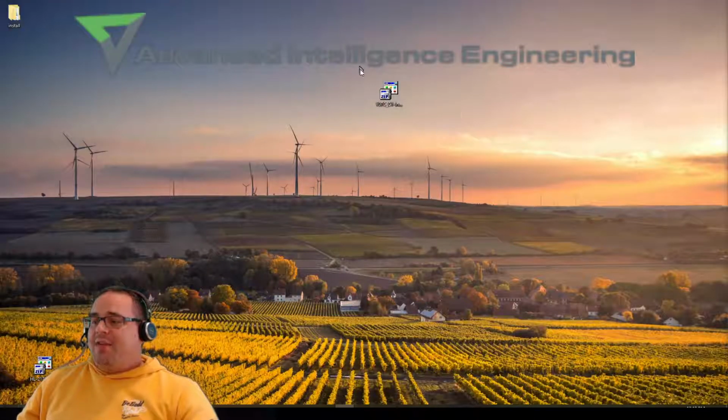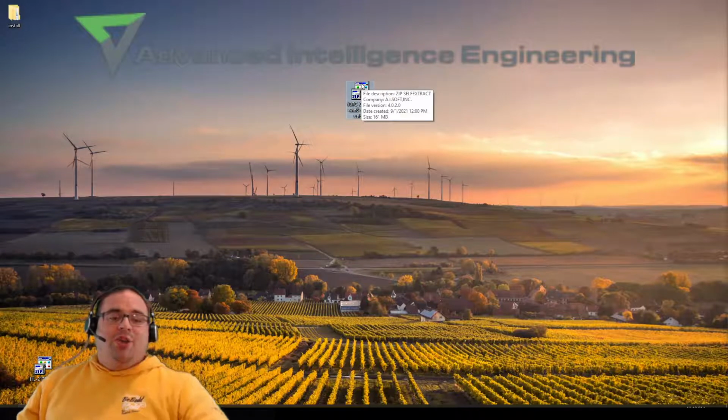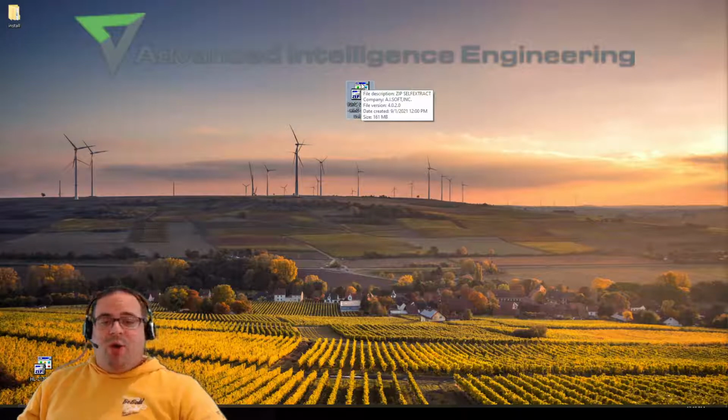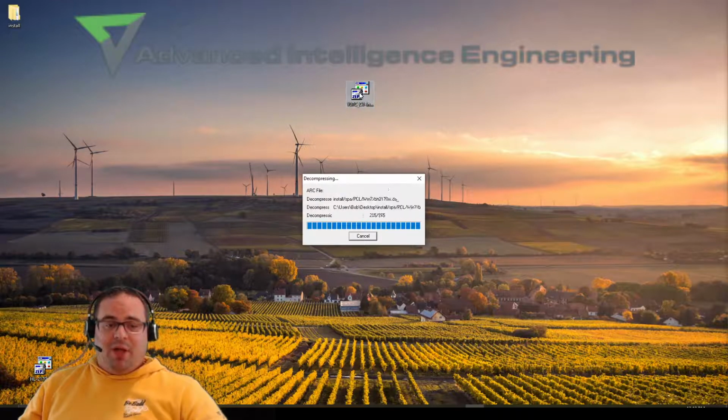And for the sake of this demonstration, I've downloaded a printer driver. So if you get a new printer that you want to install at home or something like that, you download the driver and you're going to install the new printer, right? So you're going to double click on it. It's going to extract those files, and then it's going to try to run the setup file, the setup application.